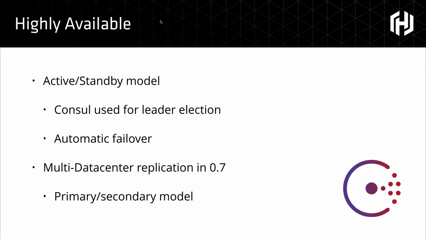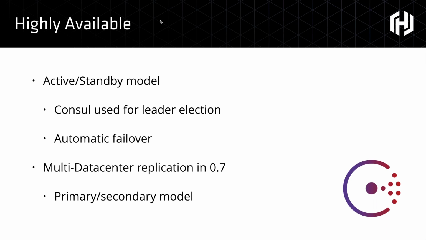So as you might imagine, a system like Vault, which is in this pre-authorization request flow, is highly availability sensitive, right? If you need access to your database and Vault is down and you can't get your credential, that's a problem. So from the very get-go, the system was designed with an active standby model. So it could do leader election with Consul, elect a primary instance. If that primary fails, it will fail over to any number of its standbys, and so you can have a high level of availability of the service.